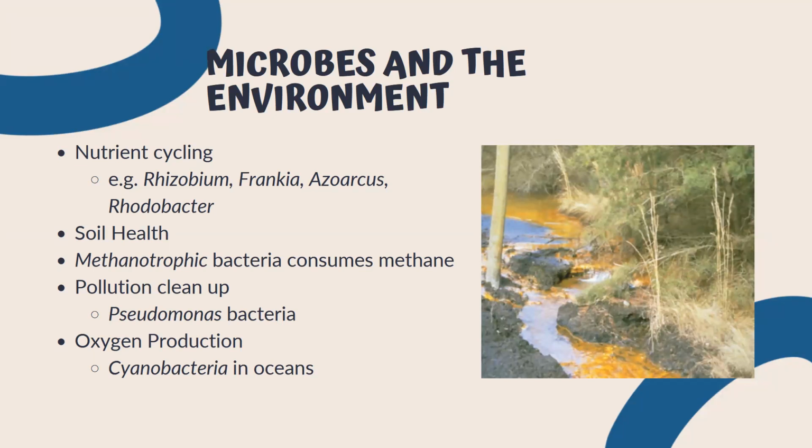So, say for example, there's an oil spill in the ocean. What scientists have found is that if they place enough of these microbes in that oil spill location, they basically eat it up and protect the waters, protect the environment from the damage from the oil spill. Some bacteria which take care of this are Pseudomonas bacteria. They break down the hydrocarbons in the oil and turn them into carbon dioxide.